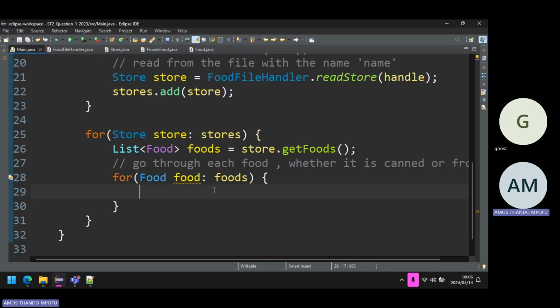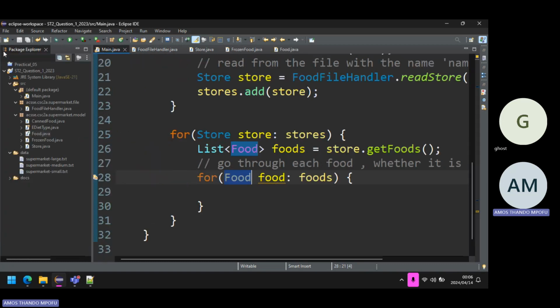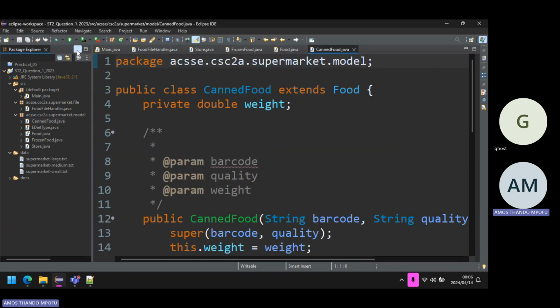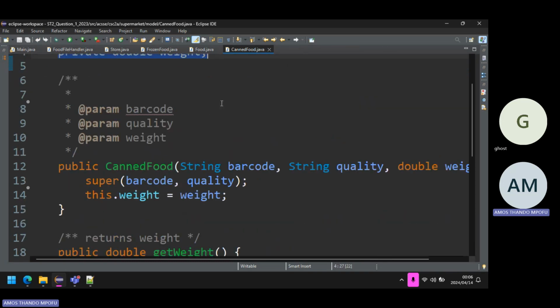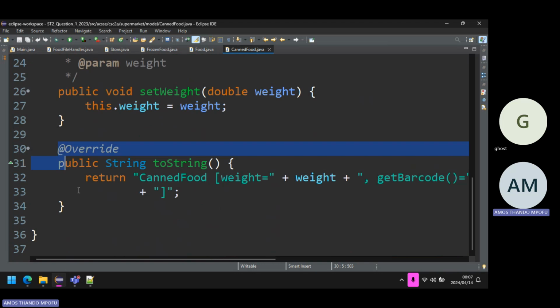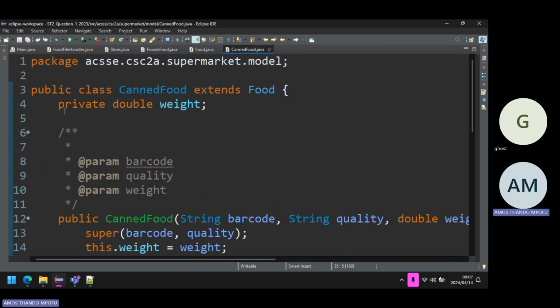And then once we've found the instance, we do what we call downcasting. Downcasting means going from the top of the inheritance hierarchy and casting downwards, so cast it down to the subclass, because this instance is an instance of the superclass. Look at the subclasses. This one also has weight, and it also has the toString and all those things. There's extra information that is not part of the food base class.